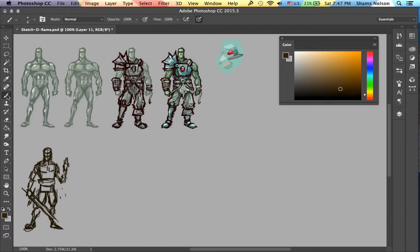And I'm going to sample that by holding down Option. I'm just using the basic brush for all this. Okay. No, I don't like that. His hands curled in. His hand is killing me. See, I shouldn't be doing something that's too crazy, because now I'm not focusing on digital painting. So I'm focusing on trying to figure out how to pose a hand.